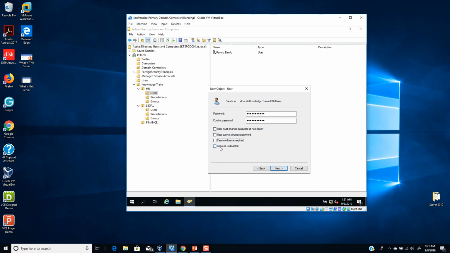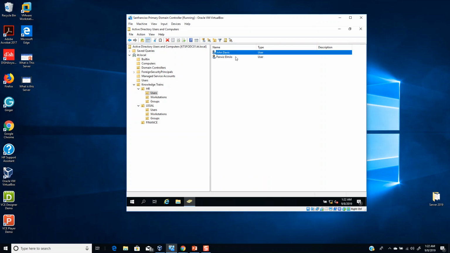Account is disabled. This is done when you do not want the user to be able to log in anymore. You want this to be disabled. One use for onboarding is that if the employee is starting on the 15th of this month and you are creating an account on the 1st of the month, you can choose this option because you do not want them to log in until they join. So once they join, you can uncheck this after creation. If I check it and then press finish, now you can see it is created, and I have this icon in here. This icon means that the account is disabled.